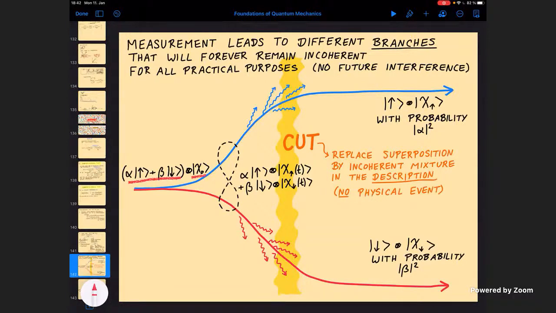And one of the things I want to absolutely stress here, this cut obviously is not something deeply physical. It is just a change in our description. There's no physical event that takes place, nothing that you can see happening directly in the wave function, nothing discrete or discontinuous. It's a discontinuous change in our description. Of course, we argued that we are allowed to make this change in our description because of some important physical events, like that many degrees of freedom get involved, and sooner or later, everything becomes irreversible and we are pretty sure that we cannot go back. So there is some physics behind it, but the cut itself is just a change in our description.